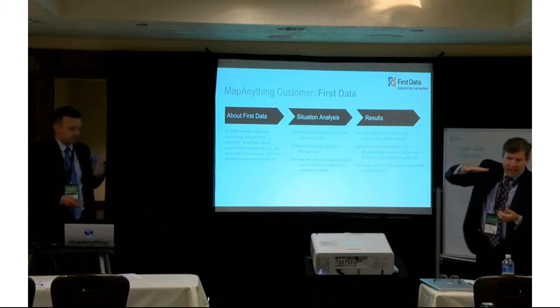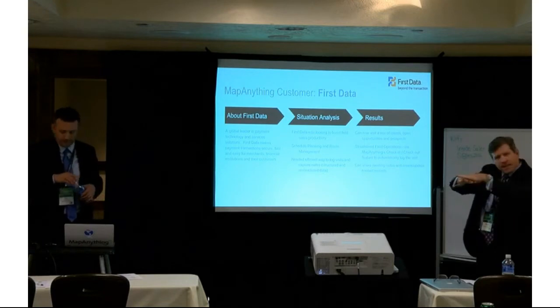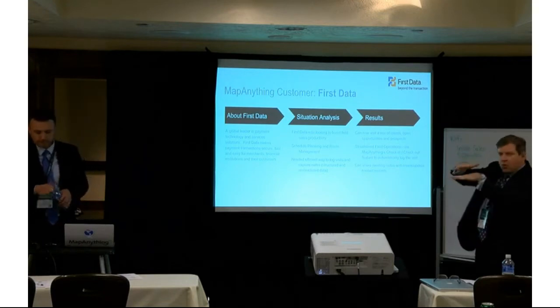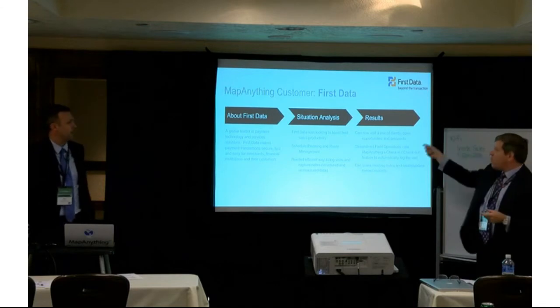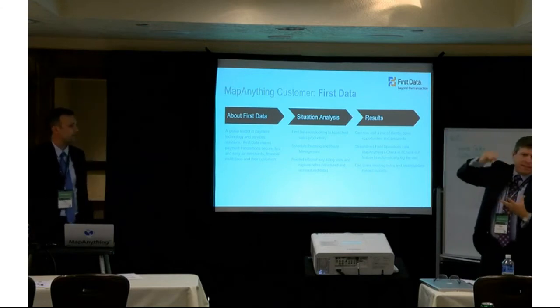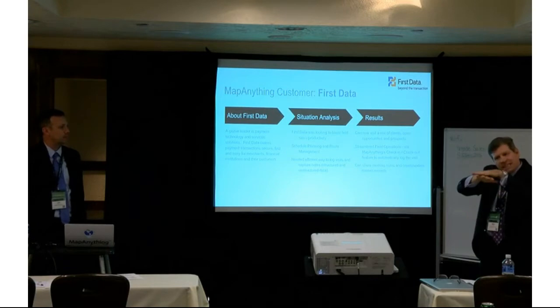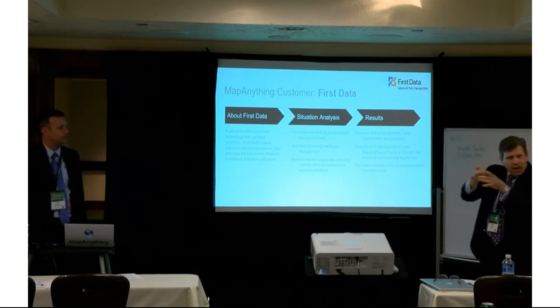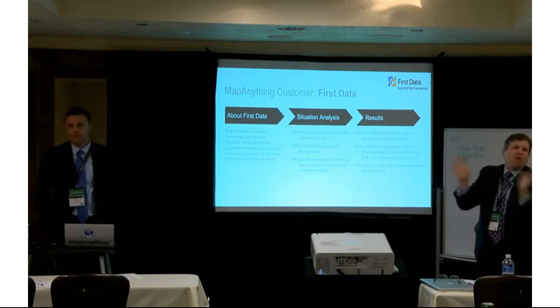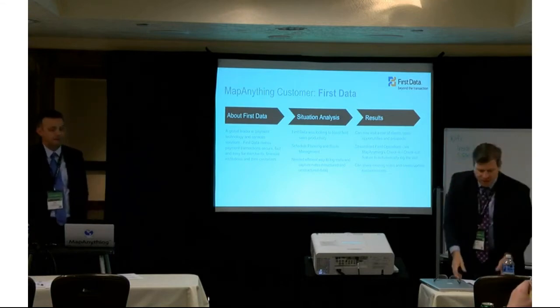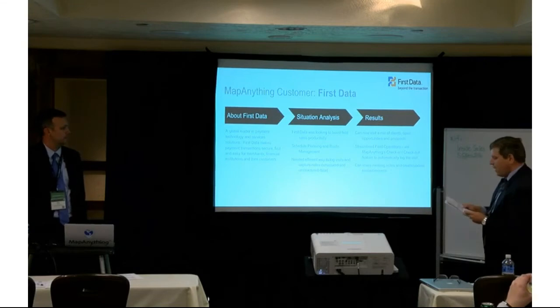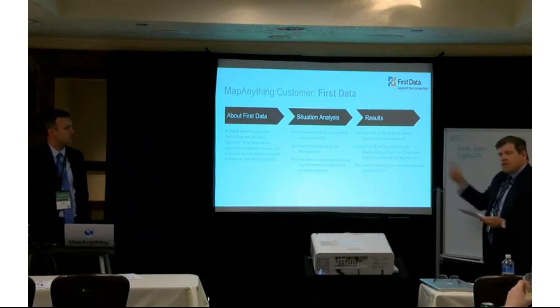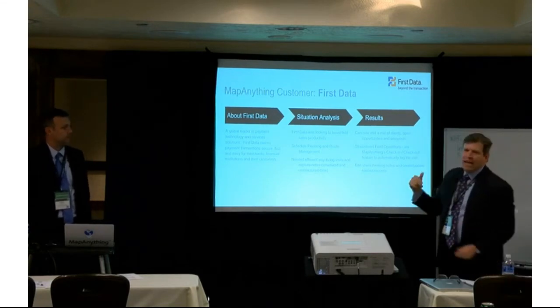We can put a layer down that shows accounts, we can put one that has leads, and we can do all these, and you can analyze those together. And more importantly, if you're going on a trip to see some accounts, you can put a layer of leads on there. Maybe I'm going to visit a couple of hot leads while I'm out there. So we can encompass all of those and route them all. Say just route all these together and plan those days. So that's a big part of what First Data was trying to do. The other thing that they were doing at First Data was check in, check out.